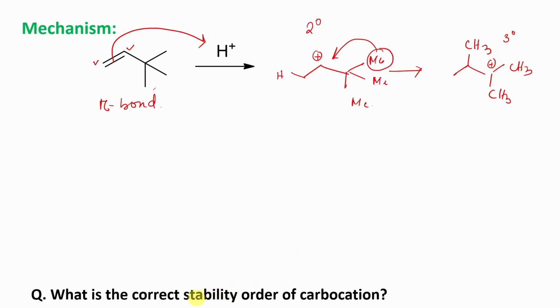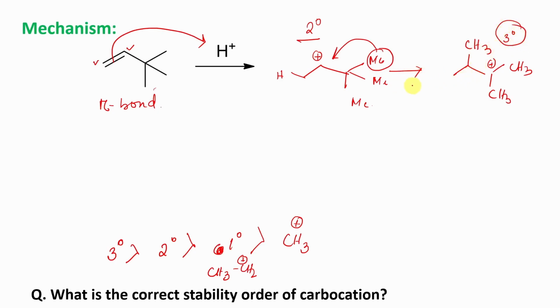By the way, the correct stability order for carbocations is tertiary greater than secondary greater than primary greater than methyl. I have observed many students get confused about methyl cation versus primary carbocation. Don't get confused. For example, if I say primary, that is an ethyl cation, it could be an example. So there is a difference, so do not get confused. So tertiary is the most stable. That's why secondary to tertiary will be produced; the driving force is to gain stability. Now fine, this much is okay.